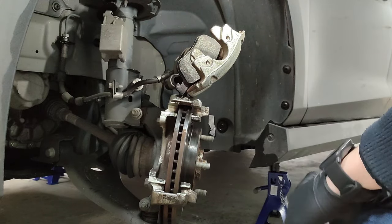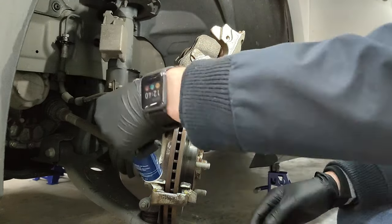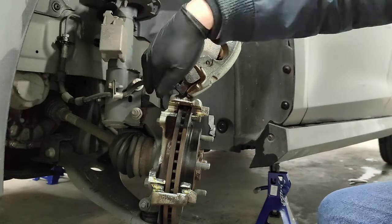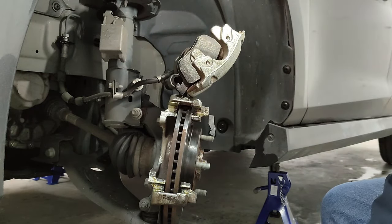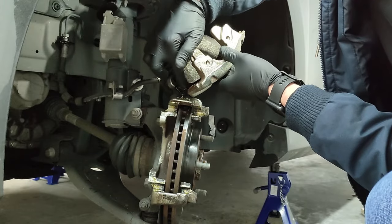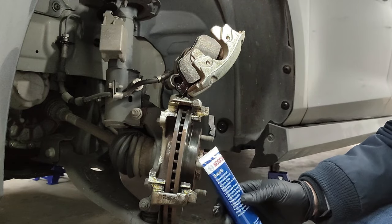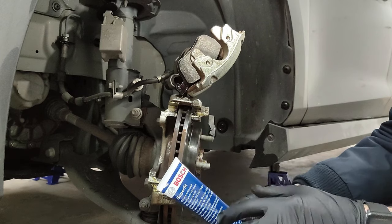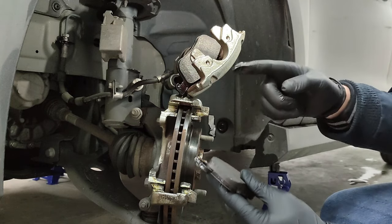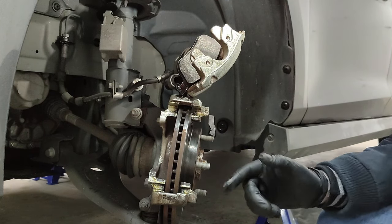So now that it is all cleaned, let's put some lubricant and finish up. This is a good quality lubricant, it resists high temperatures and the weather. It's supposed to last a long time, let's see. So I put lubricant in all the contact areas, on the pads also. So now let's finish up the assembly and be done with this side so we can start with the other side.